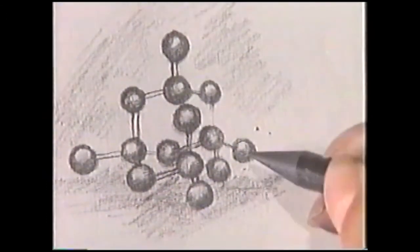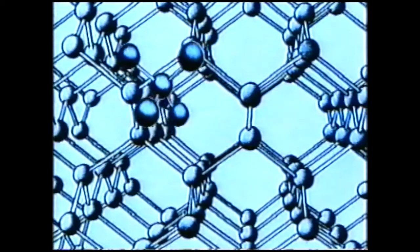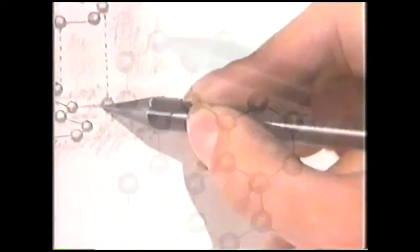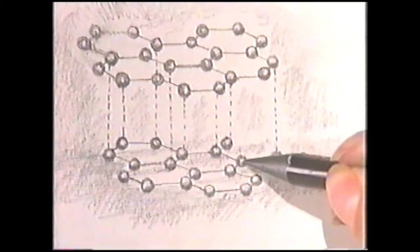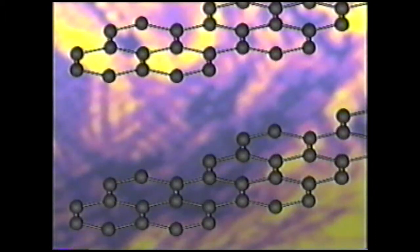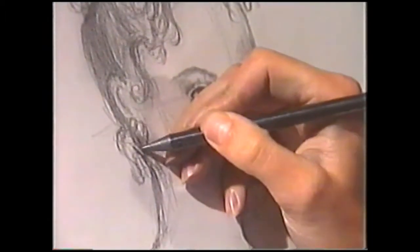They have different structures. In the diamond structure, each carbon atom is joined to four others in a regular tetrahedral arrangement — this regular arrangement makes the structure difficult to break apart, accounting for its hardness. In the graphite structure, it is made up of layers. Within each layer, each carbon atom is attached to three others by strong bonds, forming a pattern of interlocking hexagonal rings. However, the bonds between the layers are weak, and the layers are able to slide over one another like a pack of cards — making graphite soft and slippery. When we draw with a pencil, layers of graphite flake off and stick to the paper.